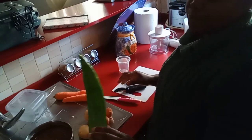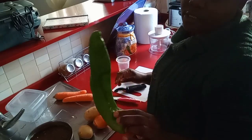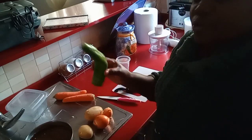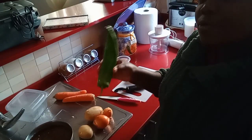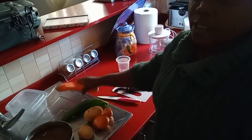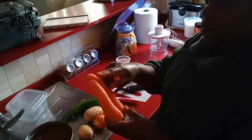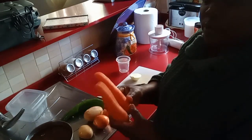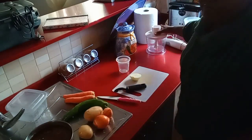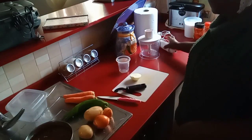I have pepper. The Spanish people like this pepper a lot. They call it pimiento. If you like it, go for this. If you don't like it, go for the other one. And I have two carrots, but I only want to use 1.5 out of this. And here I have this machine. You will see what I will do with it.